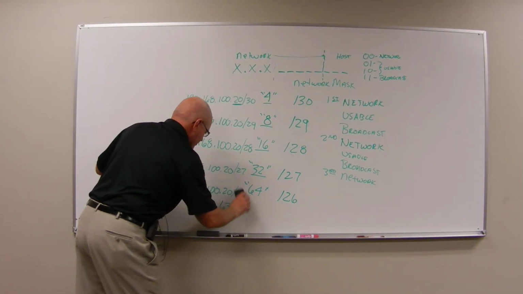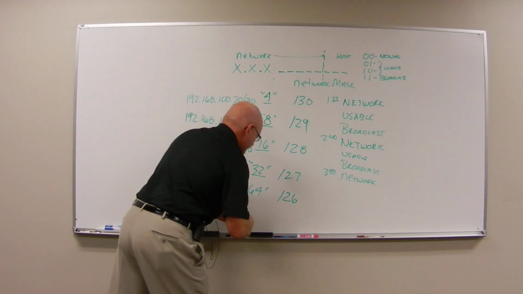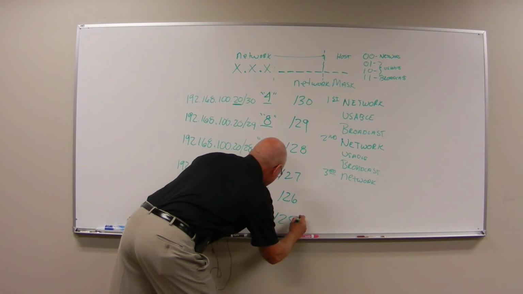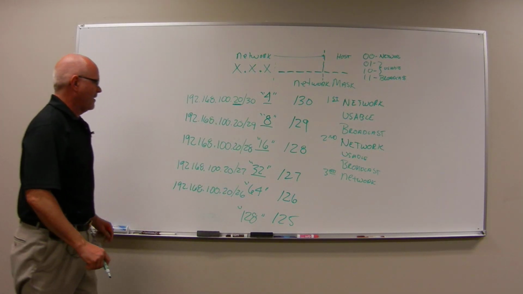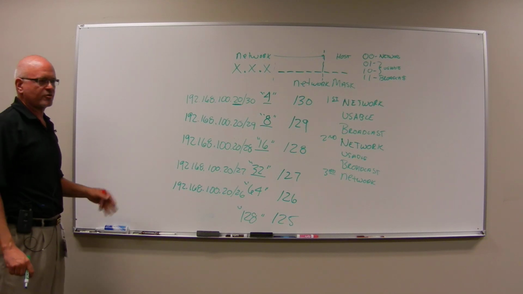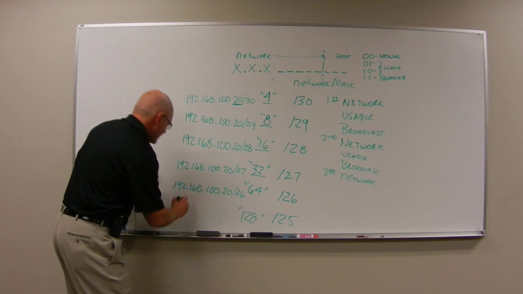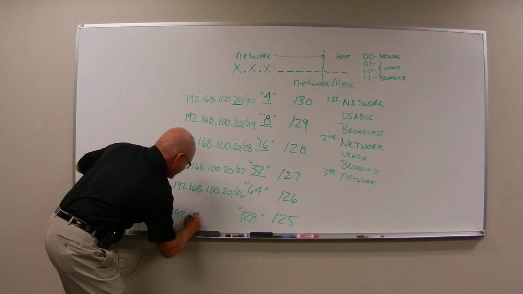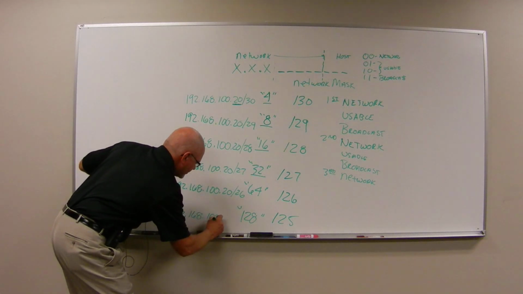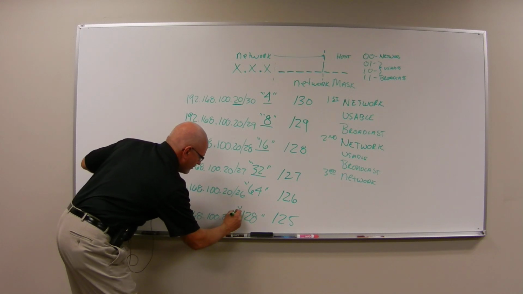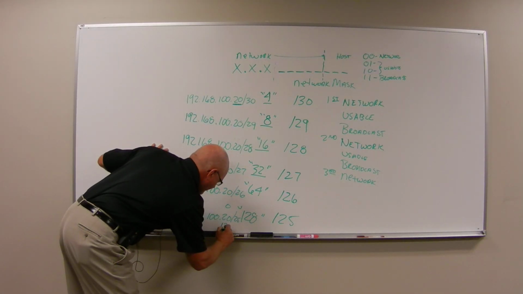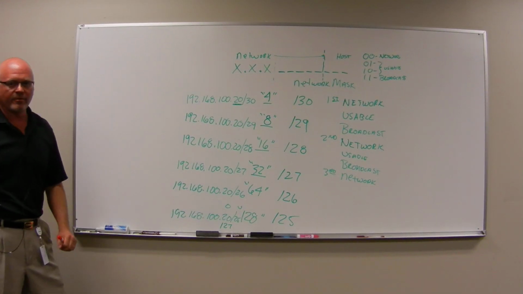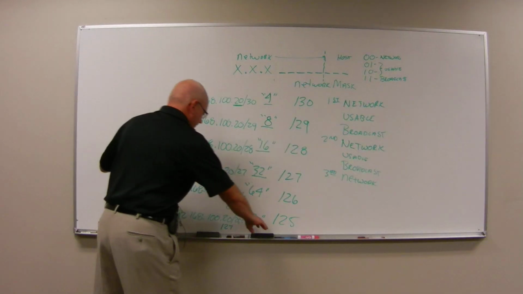All right, let's move on to a /25. The /25, my magic number is going to be 128. So once again, my network number will be evenly divisible by 128. In the case of 192.168.100.20, the one that we've been using, what's going to be my network address? It's going to be 0 again. What's going to be my broadcast for that network? It's going to be 127, because 128 would start my next network.